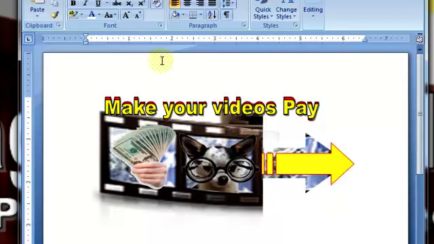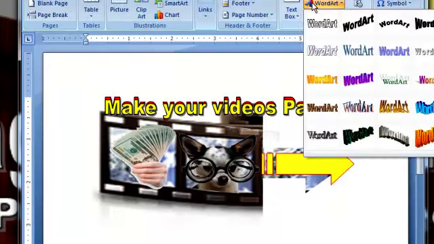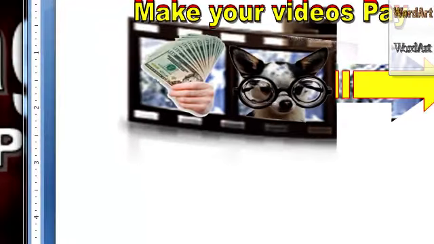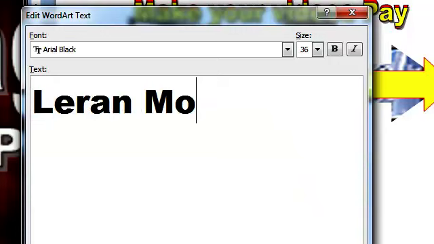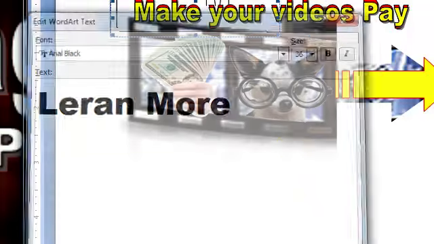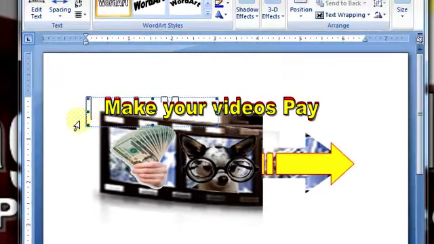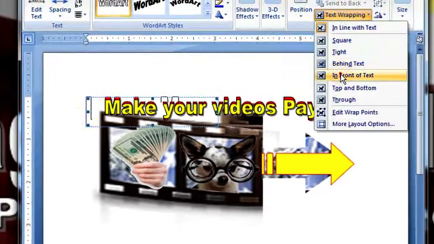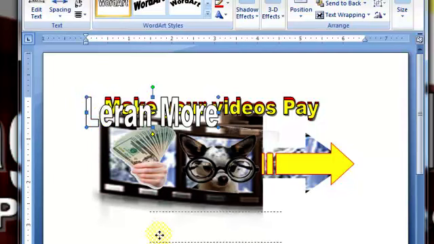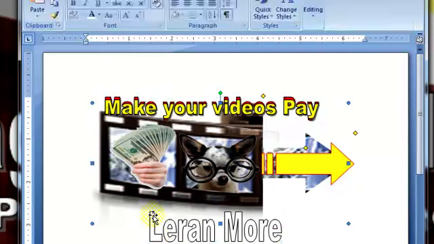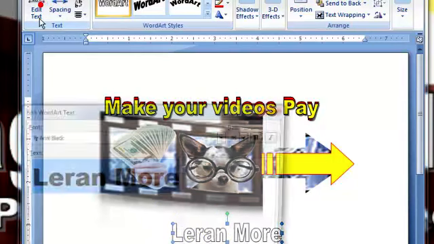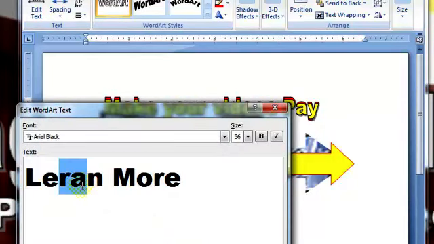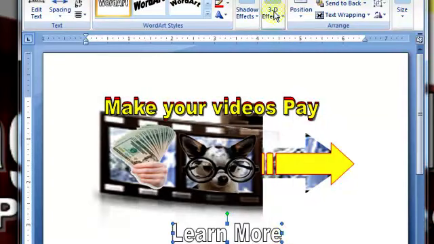The other thing I want to do is add a little bit more text. I'm going to do Insert Word Art again and just use a plain white text. And I'm going to put "learn more" to take advantage of the arrow. And same thing, you see the blue dotted box. I'm going to text wrap in front of text, and I'm going to bring this over here so I can work with it and not have it interfere with my sight line. And I can't spell learn, can I? So let me go ahead and fix that. L-E-A-R-N, learn more. Okay, there we go. And I'm going to color this red.